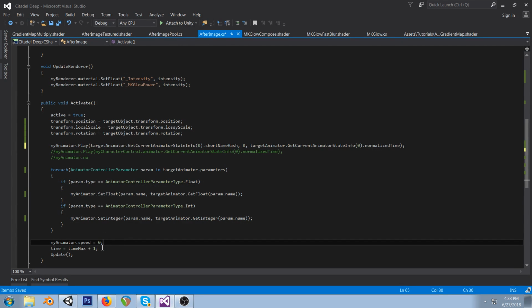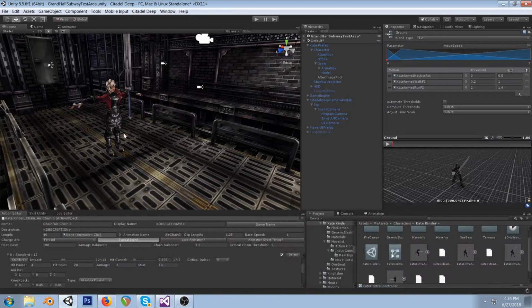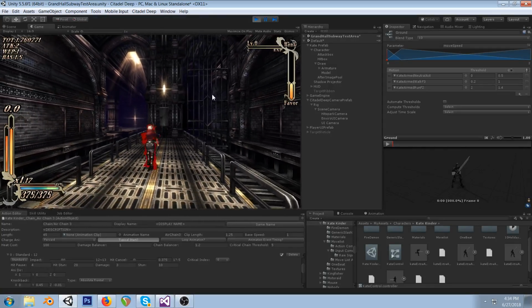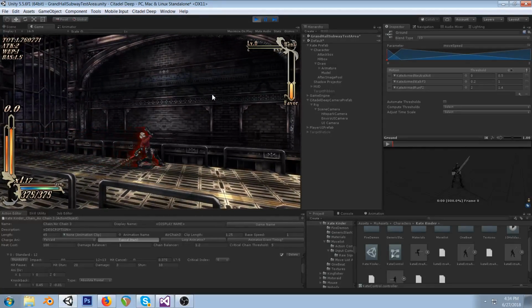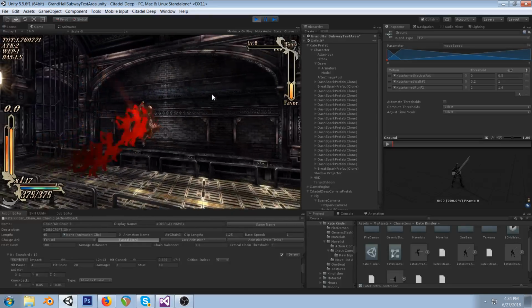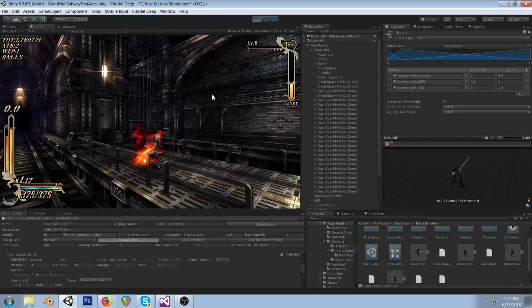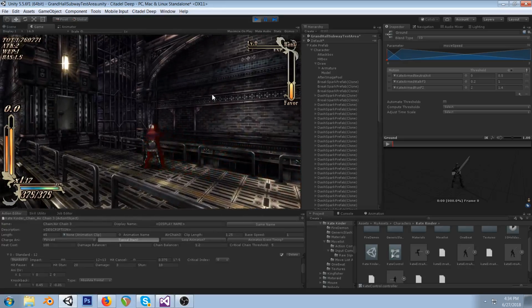You also set the speed to 0 here on the animator. You can take that out and it gives you a neat little effect that you may enjoy. So that pauses it while it's running. The animator's playing out on the after images. You can see there's something pretty sweet about that too. So that might be something you like.